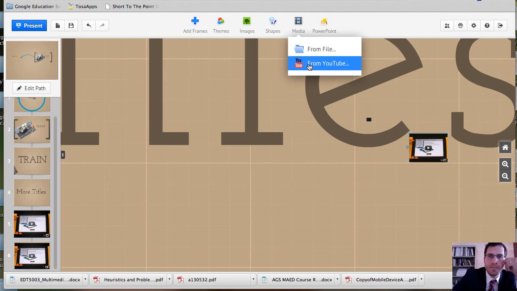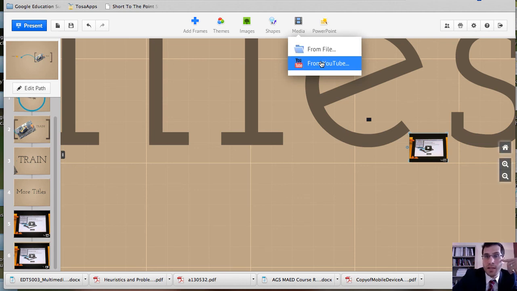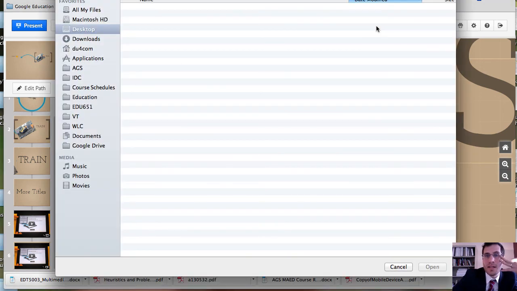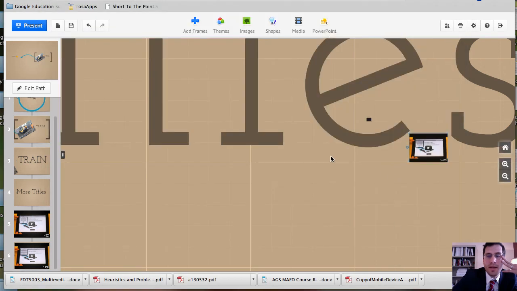Media, also quite easy. You can upload a variety of video files straight from your computer, including MOV files and some other MP4 files that will play directly and embed themselves directly in your presentation, which is a great option. And then the PowerPoint option down here at the end is also a phenomenal way to just grab a PowerPoint, and what it does is it breaks it up so each slide in your PowerPoint becomes an image in a linear fashion. What you do is you put frames around each slide, which then creates paths or creates slides out of each of those PowerPoint slides, mimicking a PowerPoint in many respects, but embedding it directly into your Prezi.